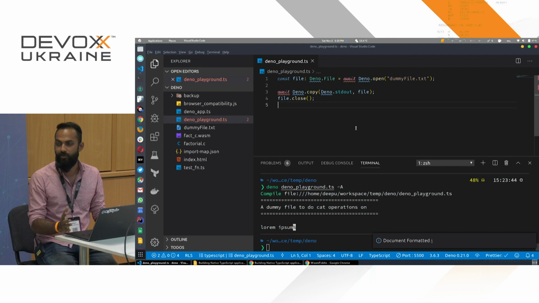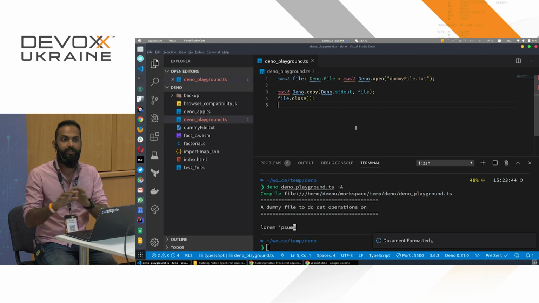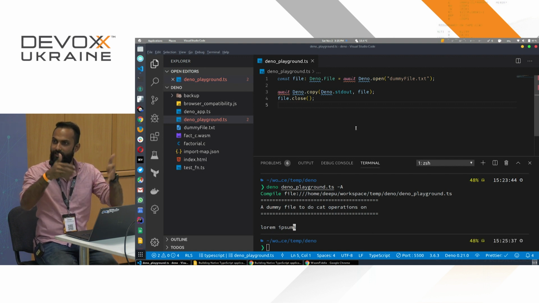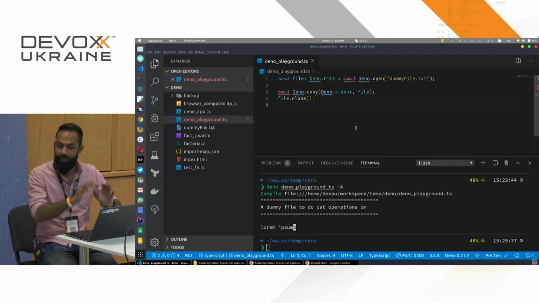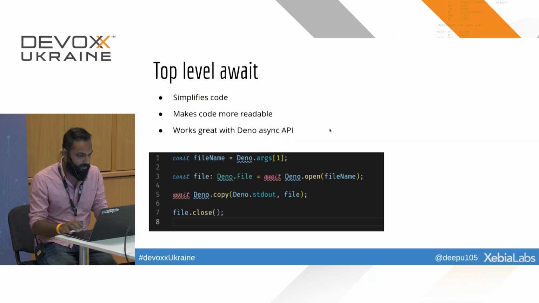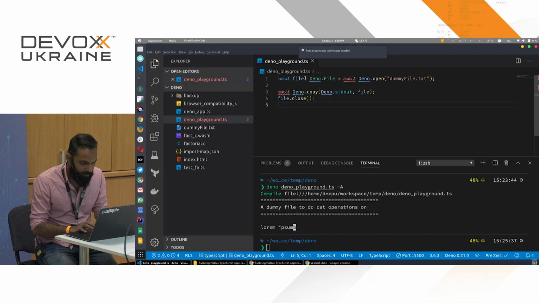So this is much nicer to read, right? When writing Deno code, you can get away with not having to write callbacks and all this. You can write almost procedural kind of code with async await and with top level awaits. It will be much nicer, much less code, less verbose and clearer, right? So that is also a cool thing.